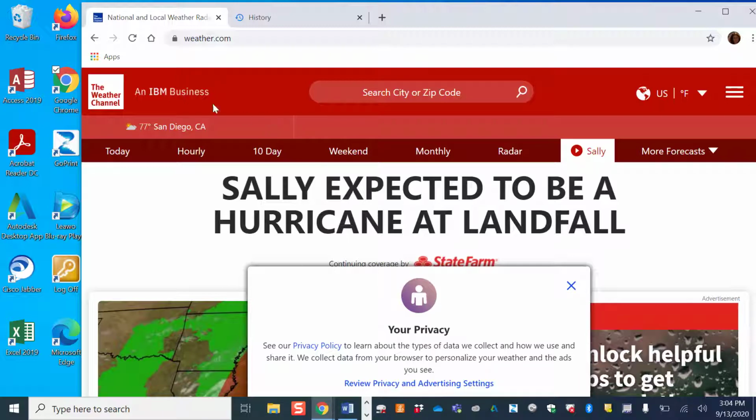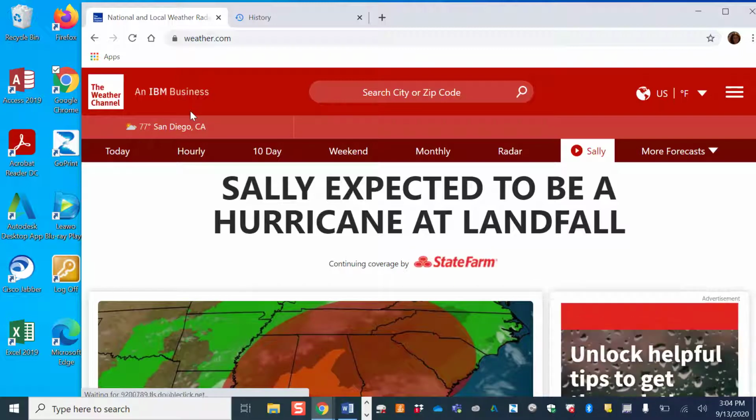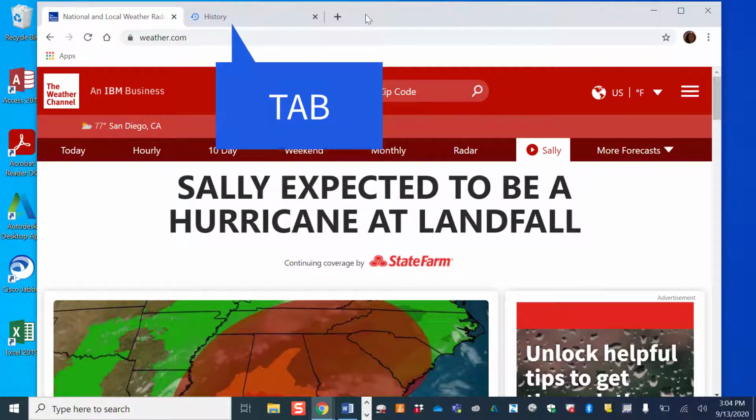I click here to refresh to find out the new information. Or sometimes I press this if your computer's frozen and it's not doing anything or taking too long. Press this to reload.